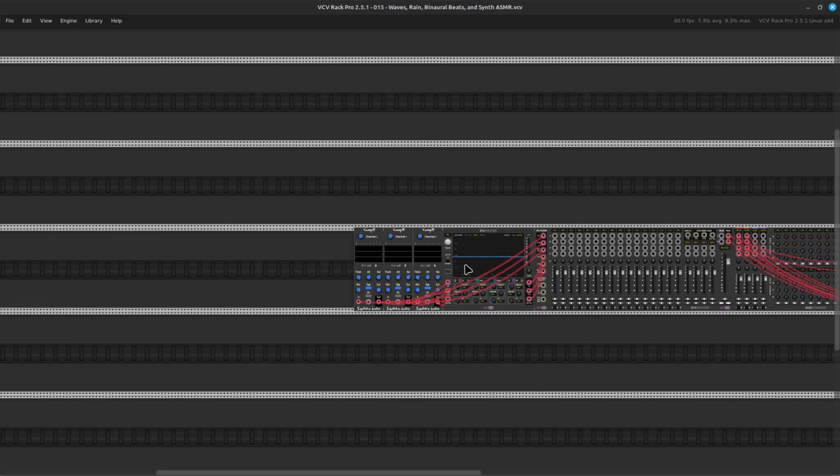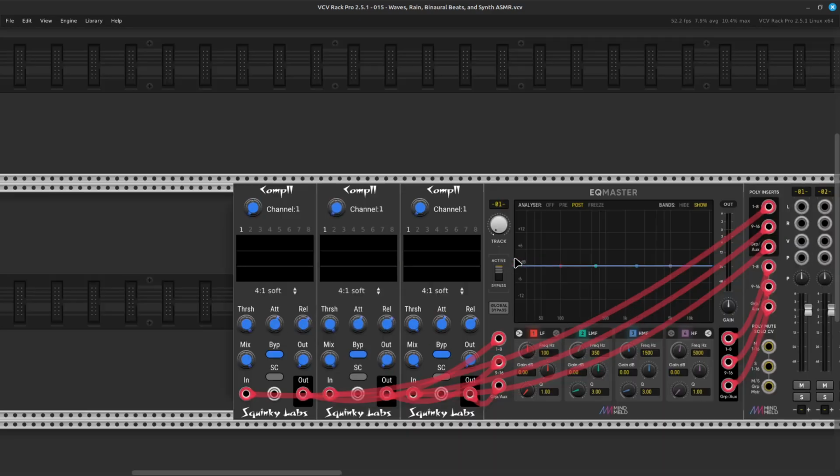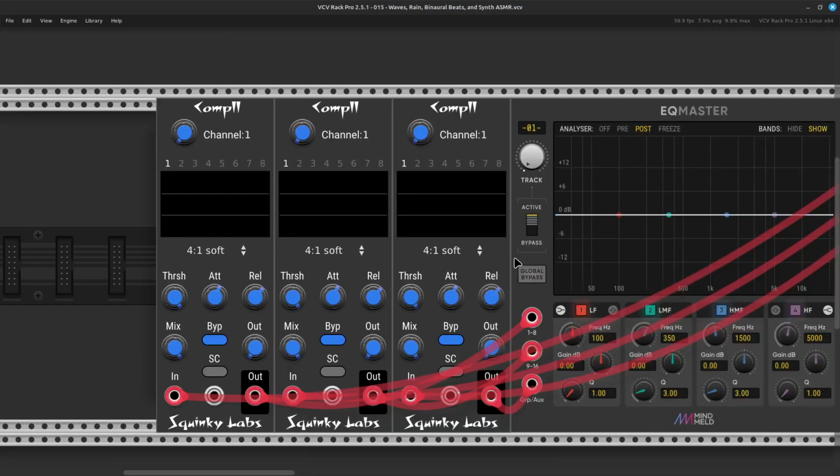Over here is the parametric EQ. So I can equalize any of the 16 channels, any of the 4 groups, and any of the 4 aux sends. I can do any of them from here by selecting which channels I want to do, or which sends I want to do, which groups I want to do, and so forth.